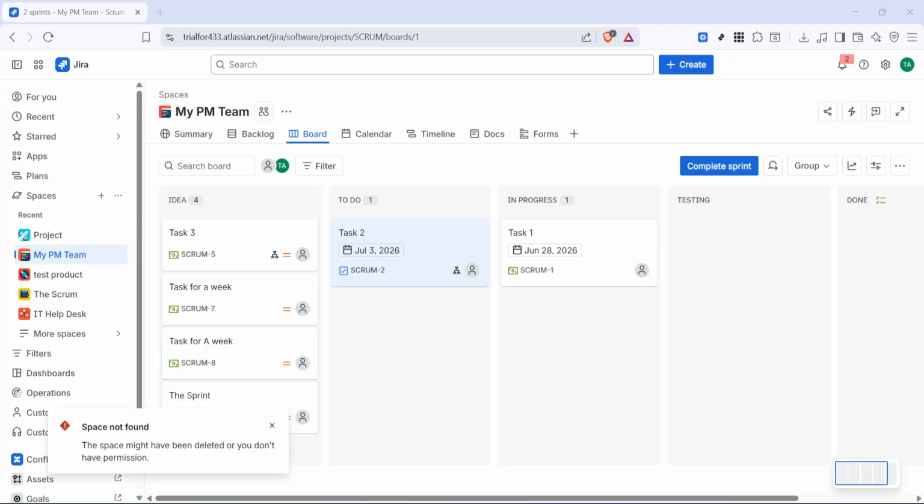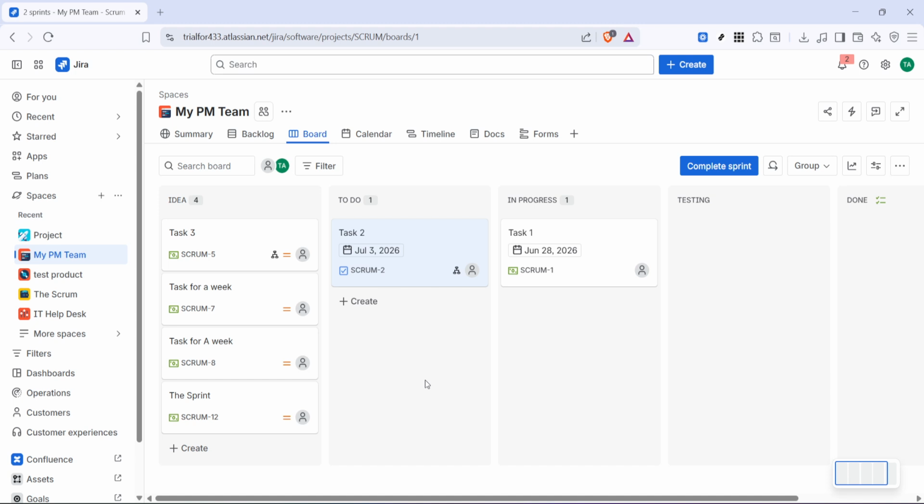In today's video, I'm going to teach you how to create and use labels in Jira. Labels in Jira are a simple but very useful way to organize your work. They let you tag issues with keywords so you can group related tasks, filter them more easily, and quickly spot work that belongs to a certain category. This is especially helpful when you want a lightweight way to classify issues without changing your project structure.